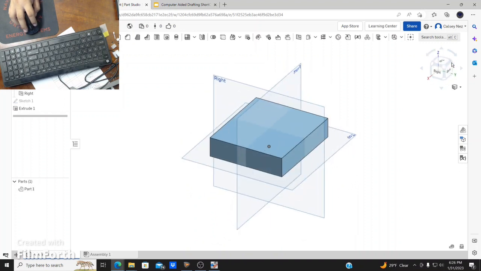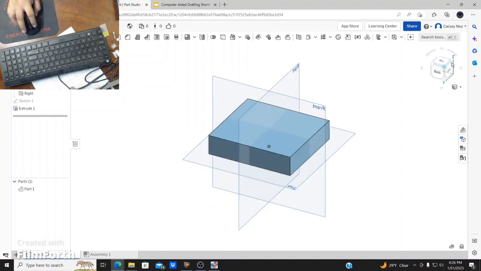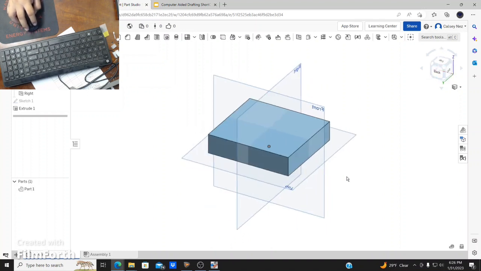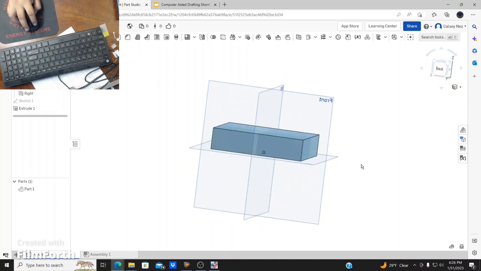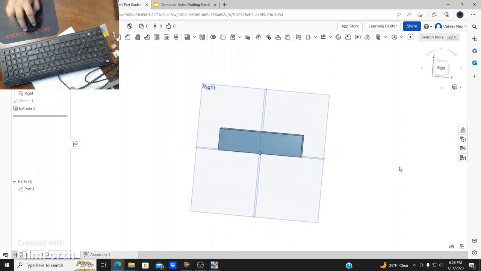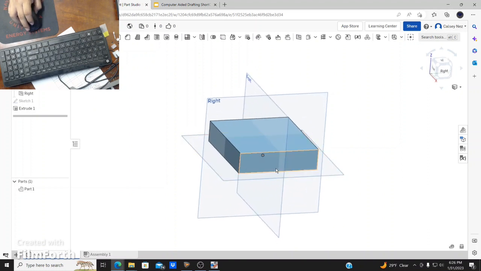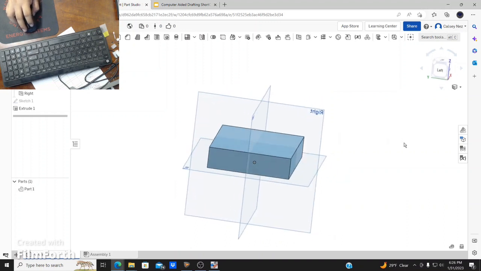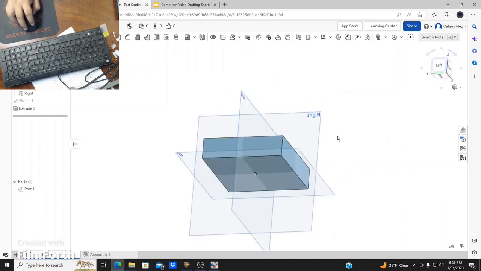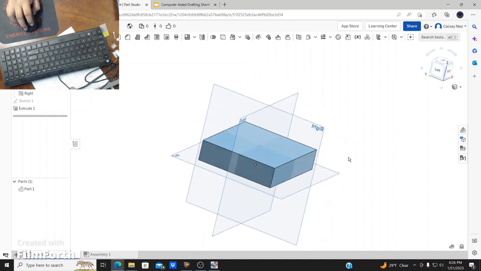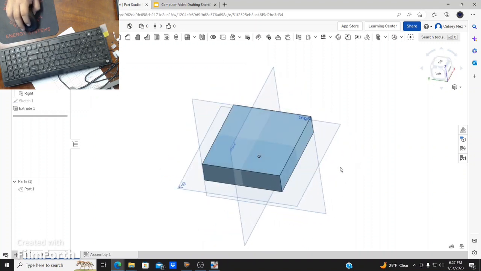but it's just like one fixed view only. That's it. So there's no way to actually orbit. If you want to look for a specific area, click on your right button, hold it down, and you can actually maneuver to the specific spot that you want to look into. So if I was going to go over this corner, I could go over here. If I was going in the back, I can move backwards right here. If I was to go to the bottom, and top. So that's it.